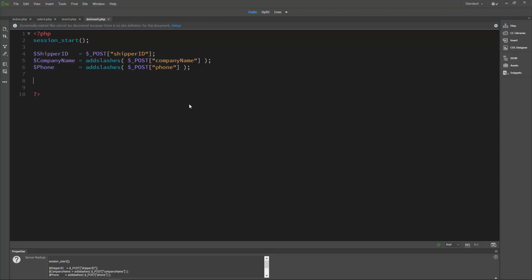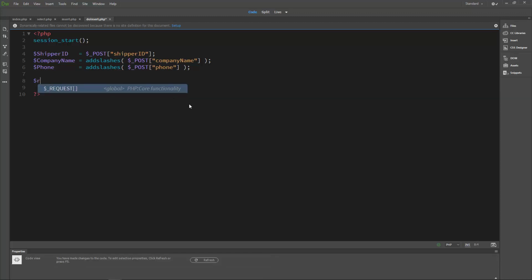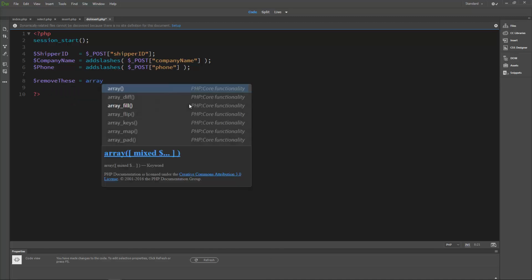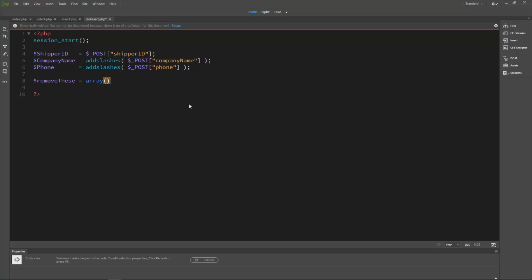Now, in addition to addslashes, we're going to do some more checks. So I'm going to create a variable called $removeThese, set it equal to an array, and then we can create an array of elements. So I'm going to create an array of text values. The first one's going to be the opening PHP delimiter. The next one's going to be just less than question mark.